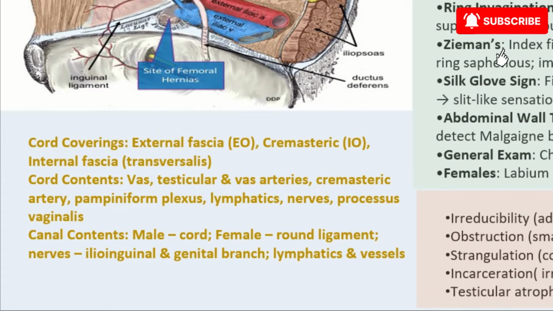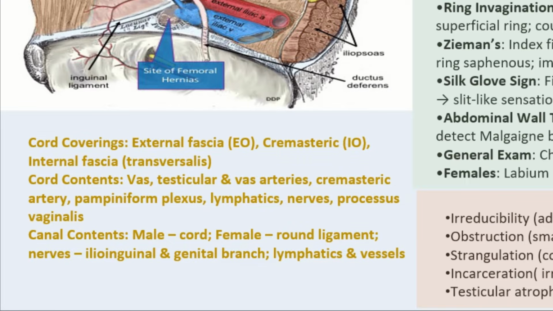is closed as the person develops. So if that processus vaginalis remains open for some reason, it is going to be a potential space within the cord through which this viscus can continue down and find its way to the scrotum. So when you open the inguinal canal, there are some contents that you will see.